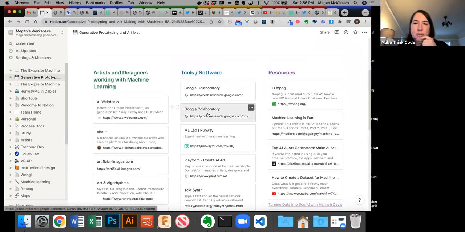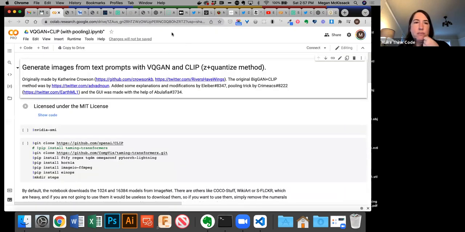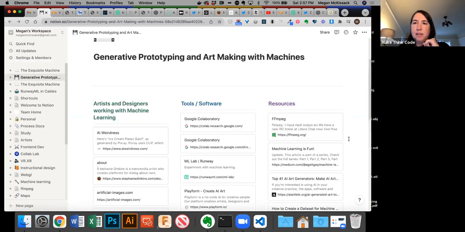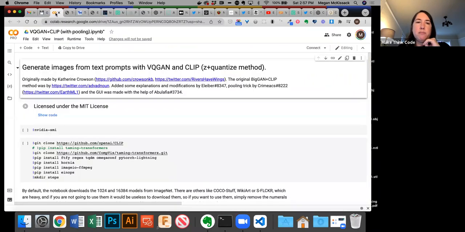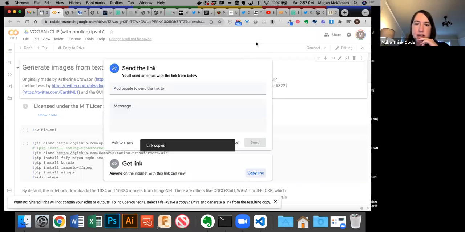I did add a link here too with Collaboratory. If you don't have a Google account, you would have to sign up for Google, unfortunately. And whether you like to work with Google or not, just how you think about the company, this is free. You can buy monthly subscriptions to get better servers. I didn't write this code. A lot of people share their own collab notebooks. I've added in different resources. There's a lot of different notebooks that you can use and try out. Some are a bit more complicated than others, but this one runs fairly quick and doesn't require us to do a ton of input. So I'm pretty sure I made this shareable as a link, but I'm going to do that again to post in the chat.